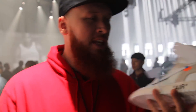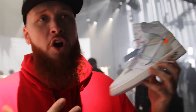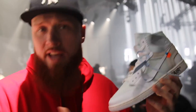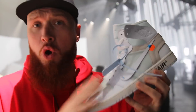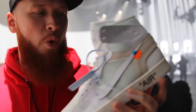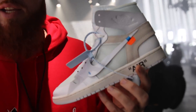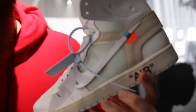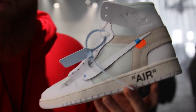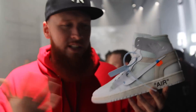The Air Jordan 1 Off-White. This is the shoe. It's definitely the most hyped up shoe here. I'm excited about it. I've talked about it in previous videos — how much I like what Virgil did with the Off-White 10 collection that he did. This was actually the original Jordan 1 colorway that they were going to go with, and then they ended up going with the other pair that obviously everyone has seen at this point. But these look really, really good in hand — they're clean. It has more of that Off-White aesthetic. You know, this was the most hyped sneaker of 2017, so it makes sense that they would follow it up with this.